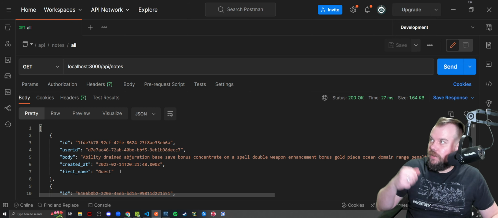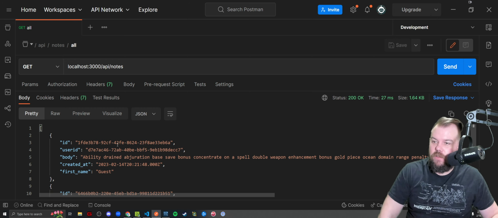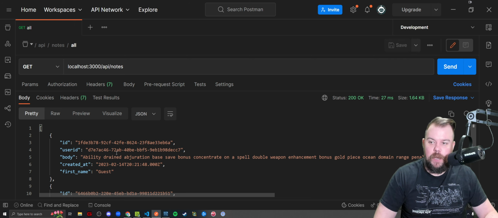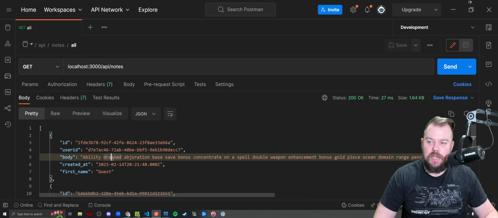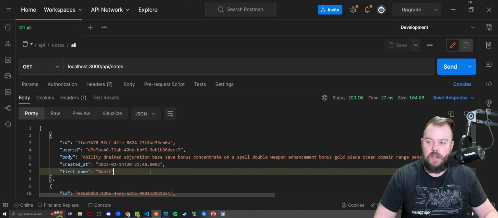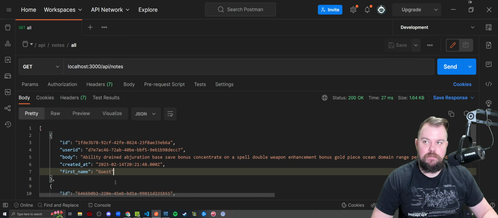Yeah, so there you go. There's the proper ID of the note, who wrote it, by user ID for code purposes, the body of the note to display information on, when it was written, and the name of the person that wrote the note. And there we go. That is a dang good looking query right there.